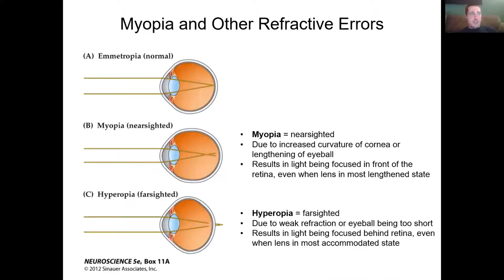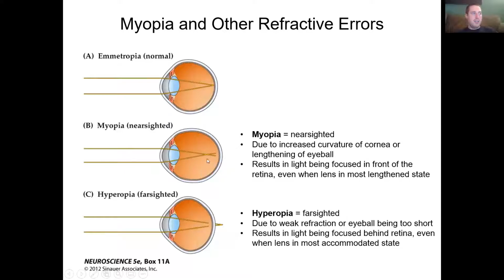But this goes wrong for a lot of people. So I am nearsighted, I am myopic, and the problem with myopia or hyperopia, nearsightedness or farsightedness, is the image plane is not occurring on the retina. The light rays are not converging where they should converge on the retina. So here are the 3 different possibilities. You have emmetropia, which is just normal. The light rays are converging on the retina.